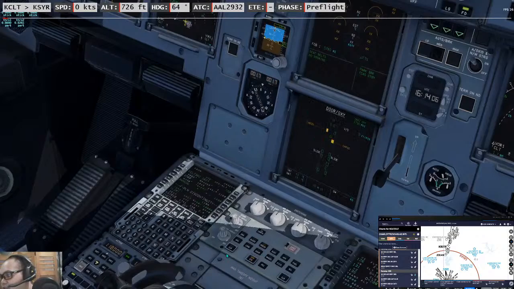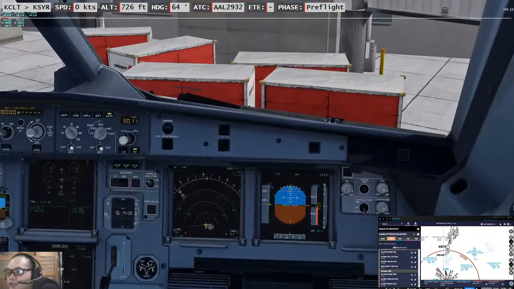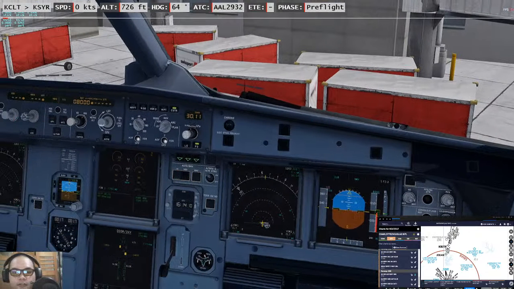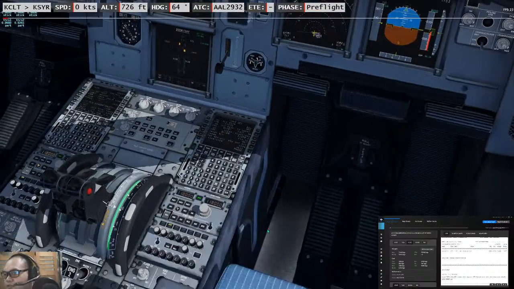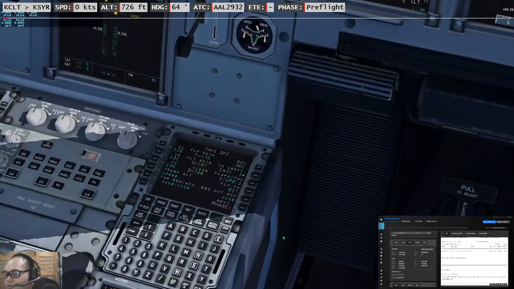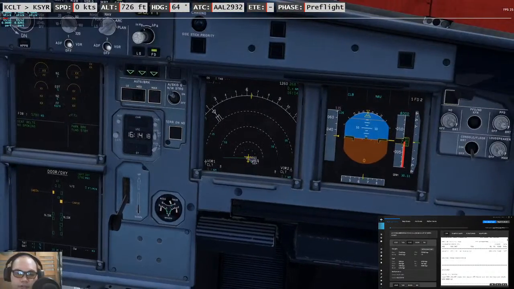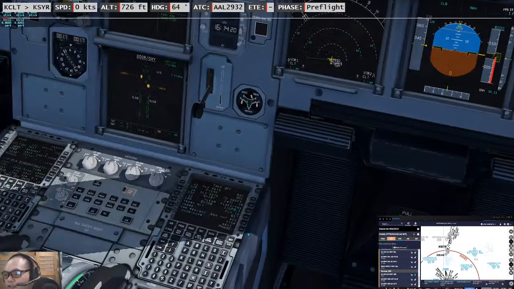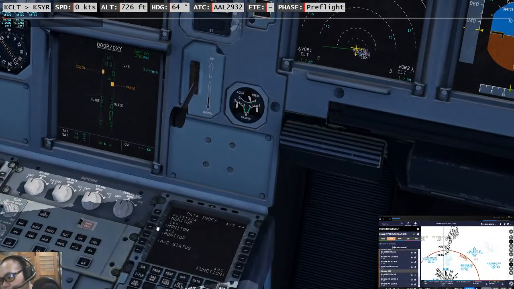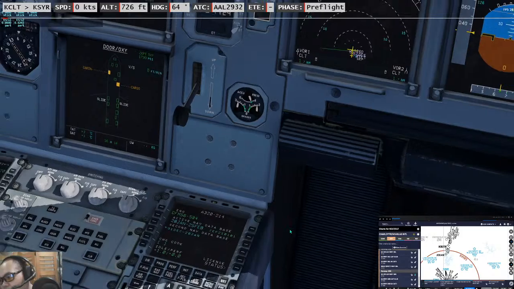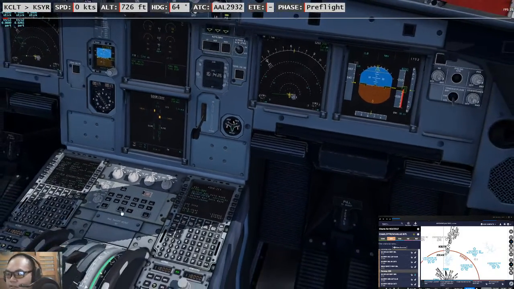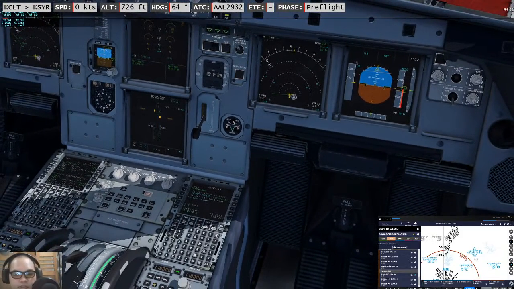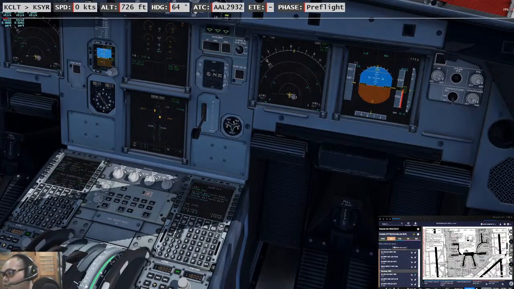Status of the aircraft is normal. Departure briefing. American 2932 from Charlotte to Syracuse. Aircraft is number 653 Alpha Whiskey. It's an Airbus A320-232 with IAE engines. Navigation database cycle 2101 is current. Status of the aircraft so far is normal, no MELs, CDLs, OEBs, technical edits affecting our departure.